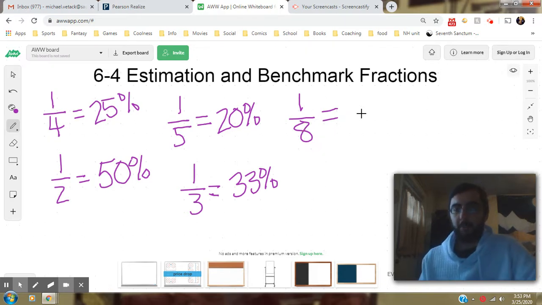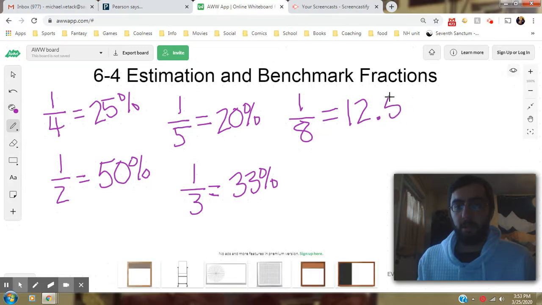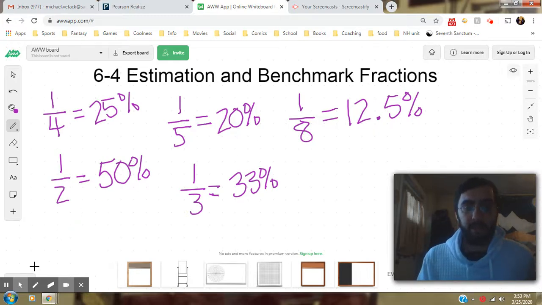1/8 is not a super easy one. It's not perfectly clean without a decimal, but it is a number. Eighths are used a lot. So this is actually 12.5%. All right, so eighths come up a lot. So then if you want to know what 5/8 is, you would multiply 12.5 times 5. If you want to know 2/8, you'd multiply it by 2. All right, so that is the first part, and you'll see why these are important in a second.